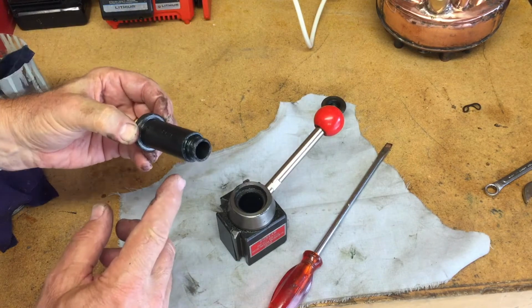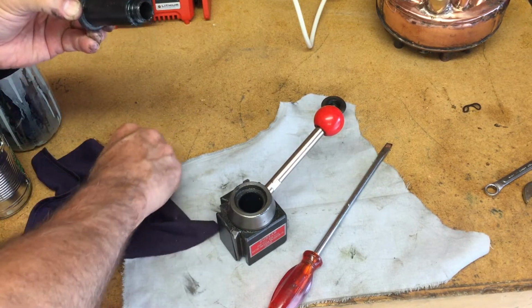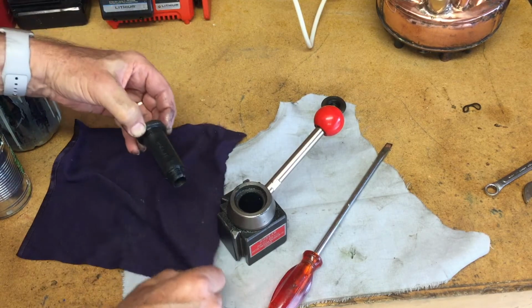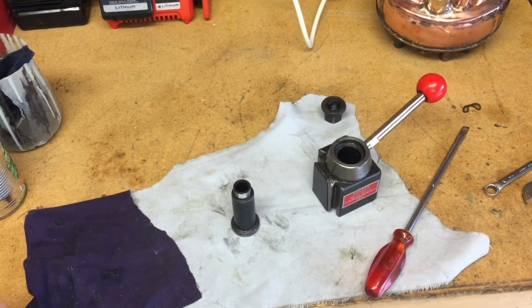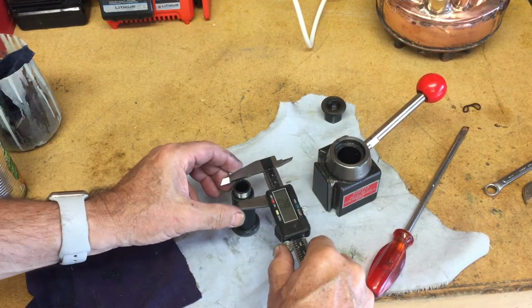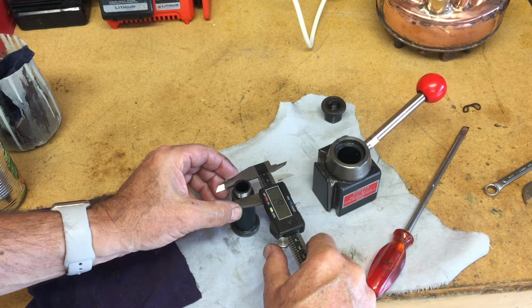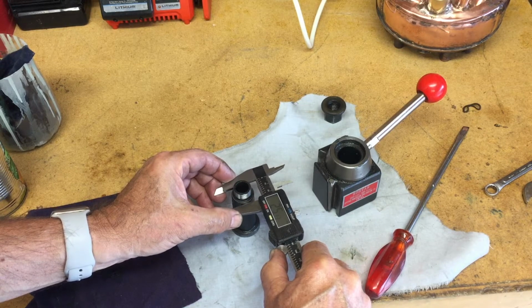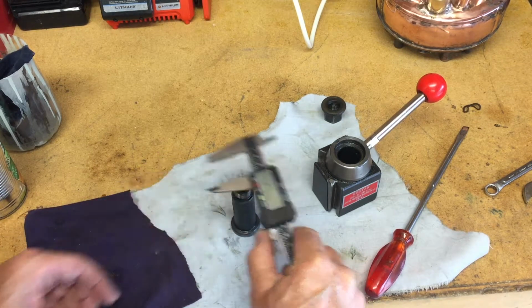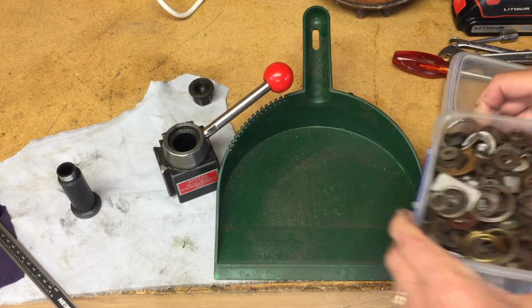Seems to me that what I need is to put a washer in here. So let's look through my box of washers and see if I can find something suitable. A washer that's quite thin, a shim really, with an inside diameter of just under 20 millimeters, outside diameter of 25.3. Let me find my box of washers here and see if I can find something.